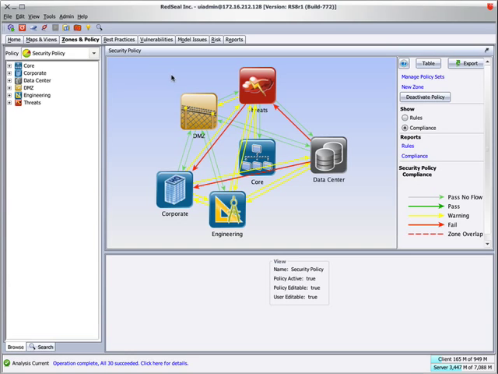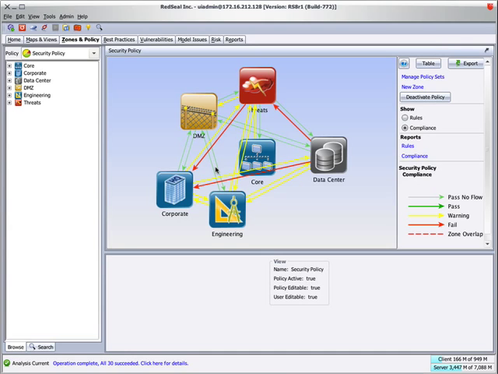You can see the policy here. We have a number of zones like threats and DMZ and the core and so on. And between each of them, I have created rules that reflect the security policy for this particular network. And you can see that we have red arrows, yellow arrows, and green arrows. The red is showing that RedSeal found access where I told it none was allowed.